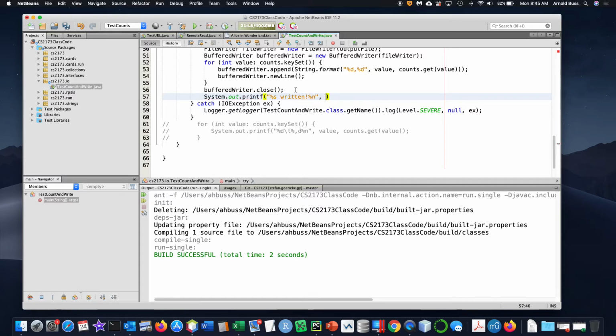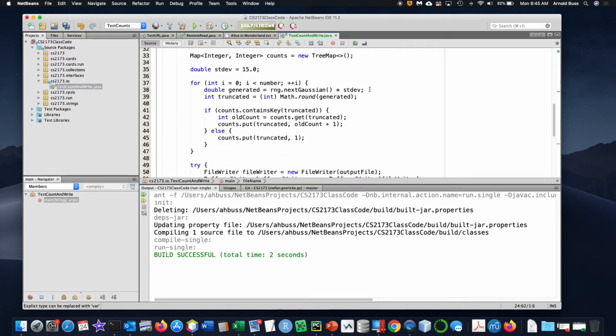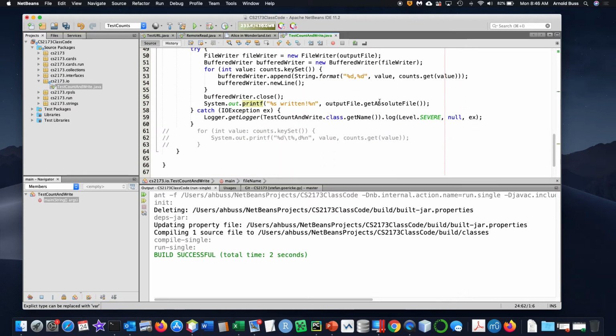I think I've shown this before, but just to notice, the output file I gave as an unqualified name, again the default one. But when I get the absolute file, or the absolute path, that will tell me exactly where it is on my machine.